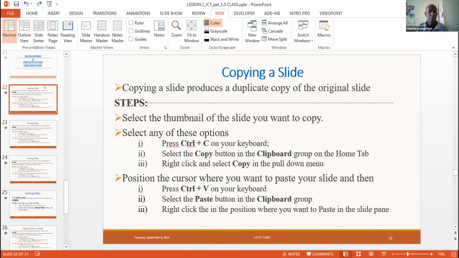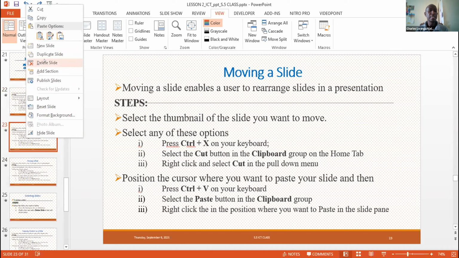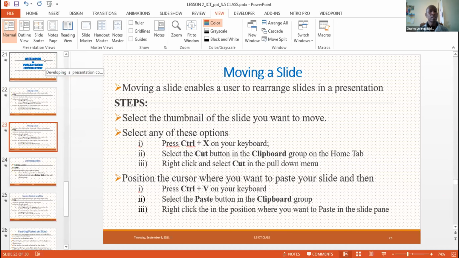Oh, I did not. Did you see me undo? So I right click and then select delete slide. So that is how we get rid of slides that we don't need in our presentations. Okay.